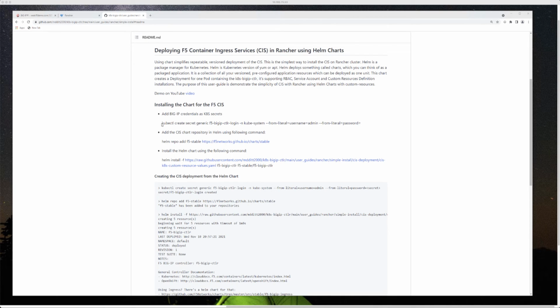So the first thing that we need to do is set up our access for CIS to communicate with Big IP across the API. And CIS uses two based APIs. CIS uses the AS3 based API for all of the application deployment configuration. So CIS will build an AS3 declaration and declare that declaration to Big IP. That's for all of your applications. That's for all of your add-in of your pool members that are discovered through the services.